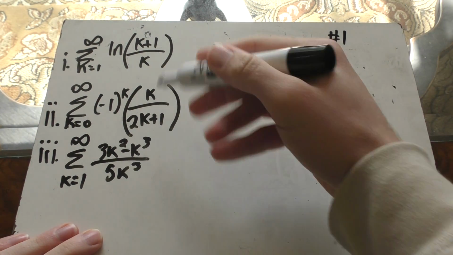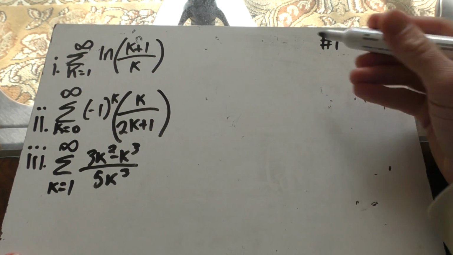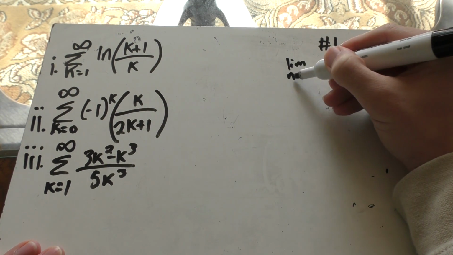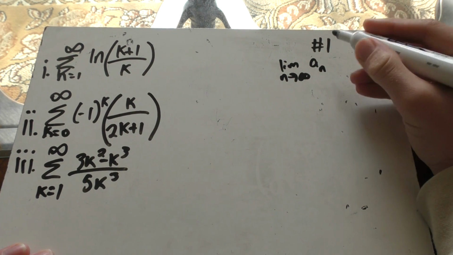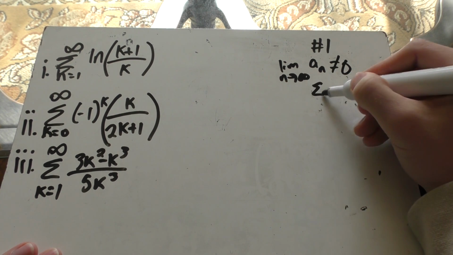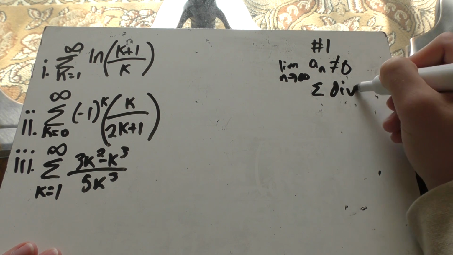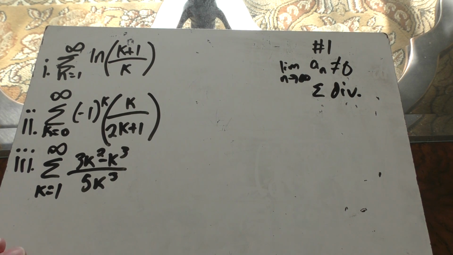Okay, basically we're given 3 series here and asked to determine for which of these series we can use the nth term test to determine divergence. Remember that the nth term test basically says if we know, as n approaches infinity, that a sub n approaches something that is not 0, then the series diverges. Okay? Let's tear each of these apart then.